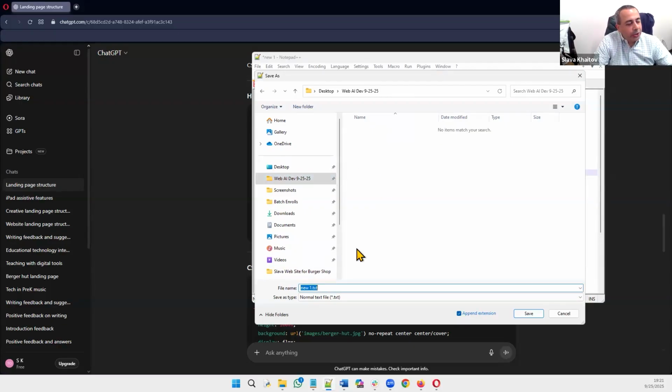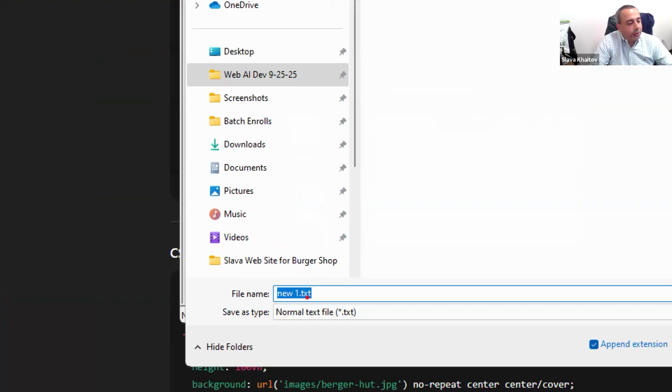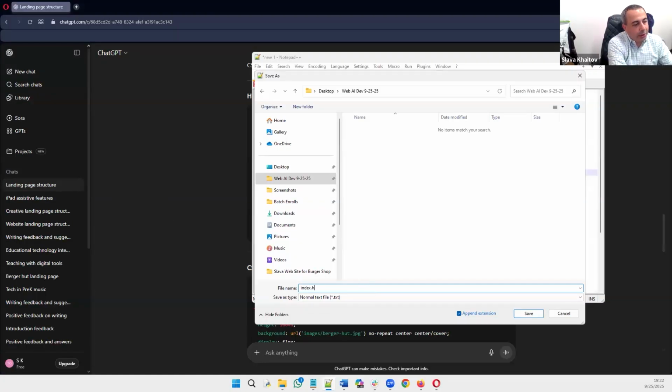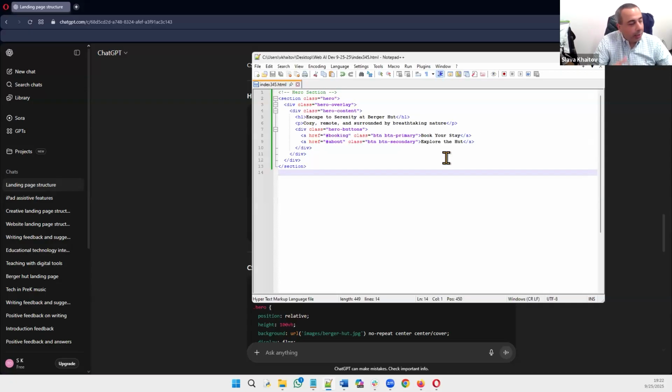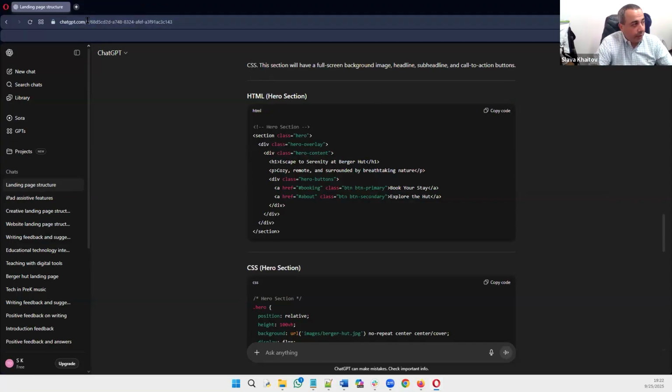And I'm going to make sure that it's called index.html. Because I have a lot of index files already, I prefer to give it some kind of unique name by adding, let's say, numbers. Let's call it index345.html. And I can test my HTML code already without even applying the CSS styles file, right?